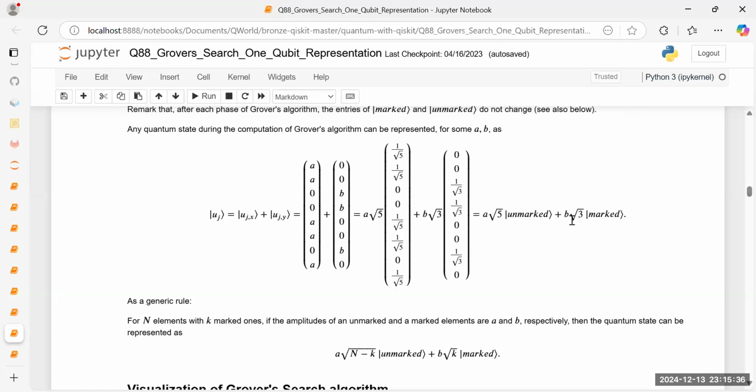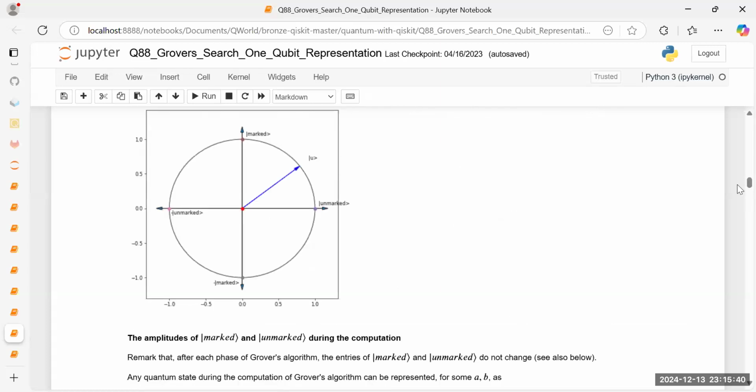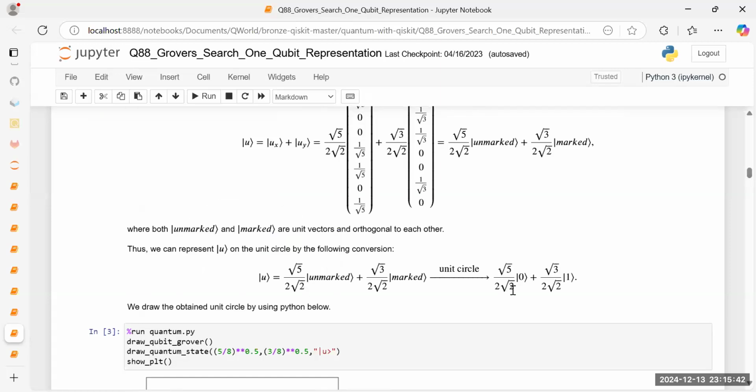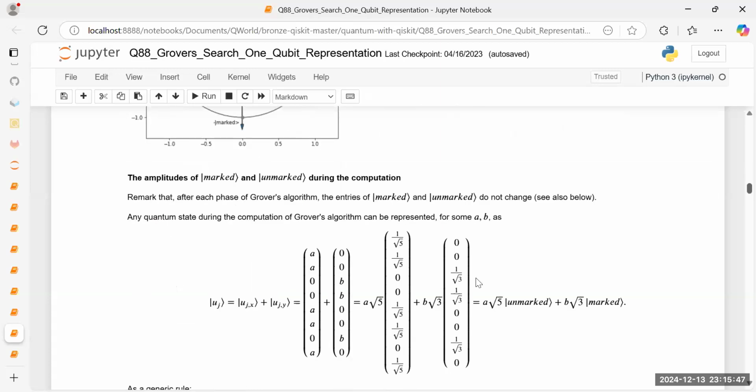So A and B, when we're initially starting out, will be the values 1/2√2, 1/2√2. But when we start applying the phases of Grover search, they'll start changing.